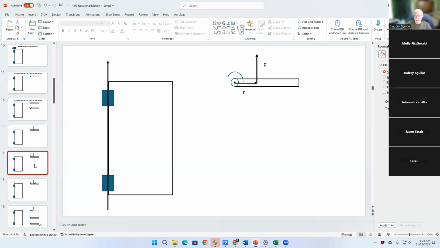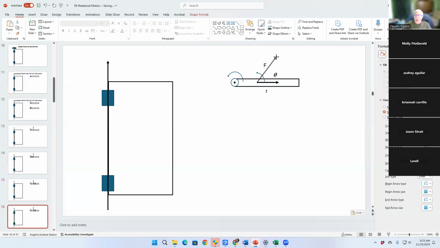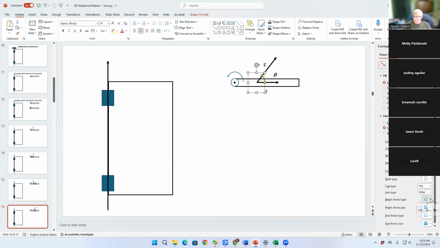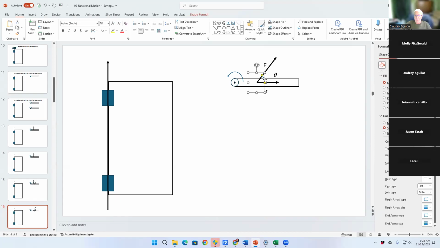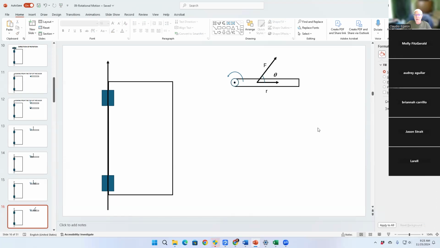In this specific example, the two vectors are 90 degrees of each other, right? But we can have other orientations for the force. We can also have a torque in which the force makes this angle here with the vector position. That's another example, and the definition of torque is not going to change. It's still going to be R F sine of theta.